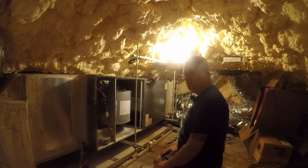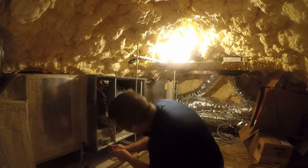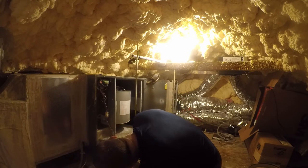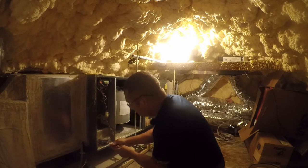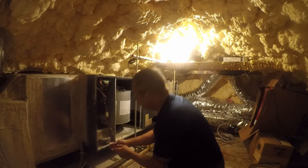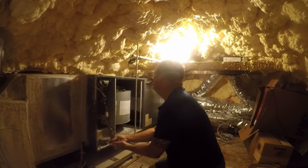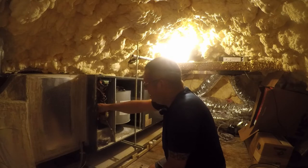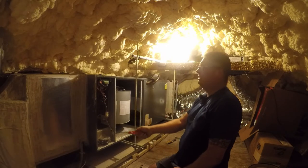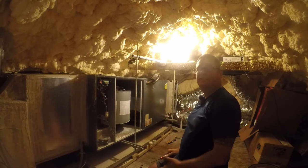So next what we need is a screwdriver, and we're just going to come in here and undo the incoming wires. Got an excessive amount of dust in here, so we had a leak somewhere in the air. What I'm hoping is that the heat kit and the control board and legacy only, the fan and the coil have some residual value.